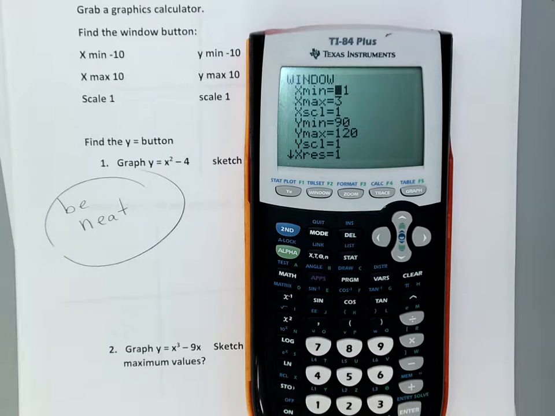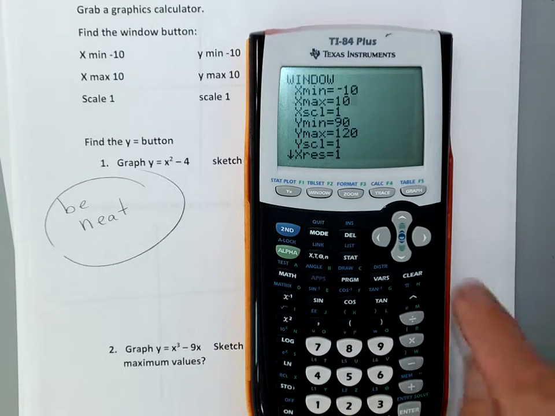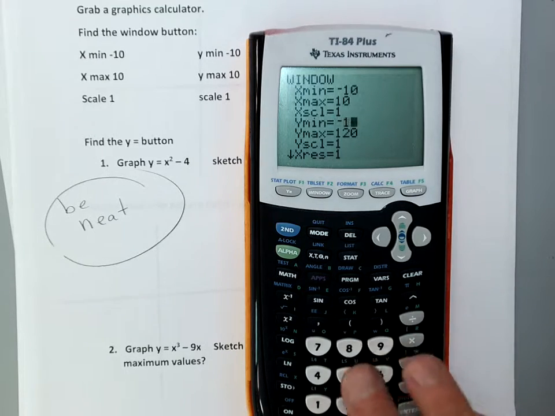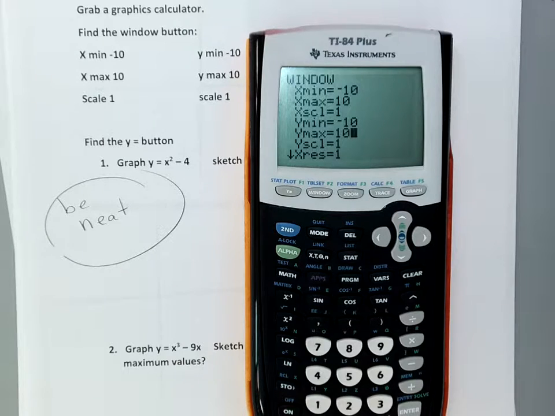And I just happen to grab one randomly. This is a bad window. Meaning 90 to 120, we would never see this graph, right? Because the window on this thing is way up there, correct? So the first thing I'm going to do is make my window fit my graph. So I'm just going to go -10 to 10 on the x's, scales by ones. And then the y's will go -10 to 10. And then I've got what we'd consider a standard basic graph, right?